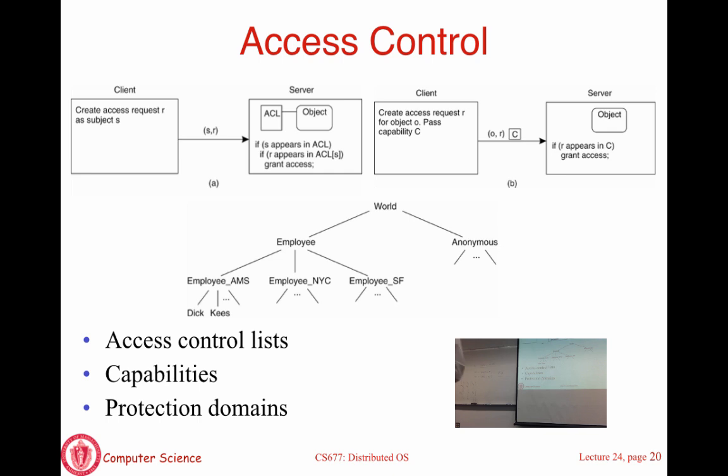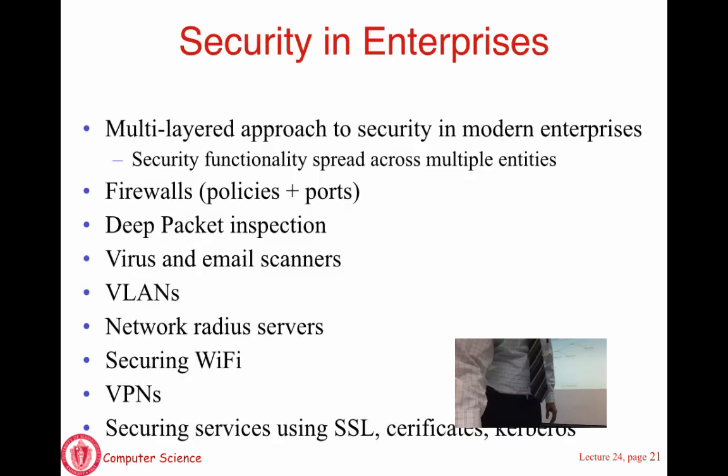Okay. That concept that is used in file systems is more general than just for accessing files. You can use ACLs for anything: accessing a server, accessing a piece of software, accessing any resources you have in the system, including accessing objects in the distributed object sense of the term. Okay. So this is the simplest form of security, where every operation is checked against a predefined list, saying is this user or this process or application allowed to do this? Okay. And if no, then you prevent it from doing it. And that's the most basic form of protection.